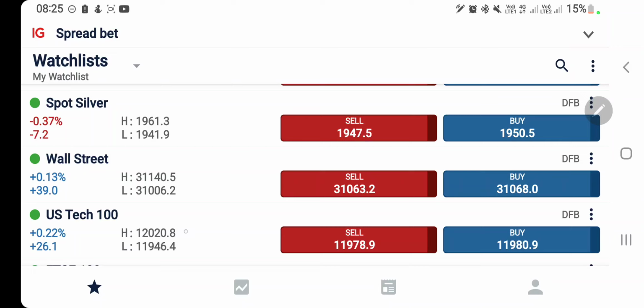US30 and US100 both saw a sharp rise yesterday, getting support from 3500 and 11,720. We have seen a good rally across. Now, what can be expected in these two today? Which position should you take in order to profit? We will see with the help of charts and indicators.